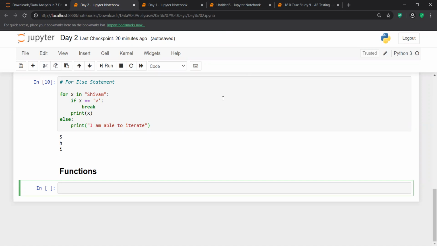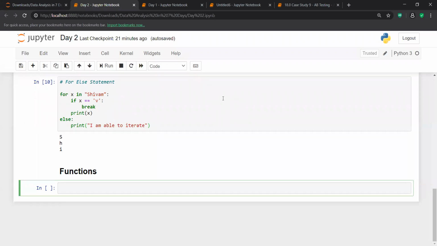Now what do we mean by functions? In a scripting way, suppose you are trying to add two numbers. If I take a very simple example, suppose someone asks you to add two numbers. Each and every time you perform that plus operation: you take two variables a and b, give some integer value inside a and b, and then again and again perform that summation operation, then you are able to add numbers.